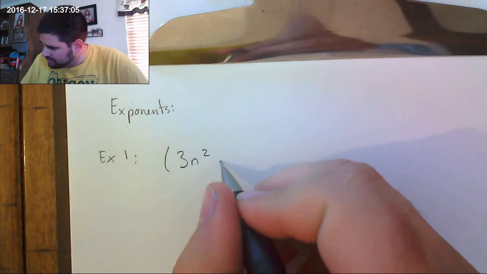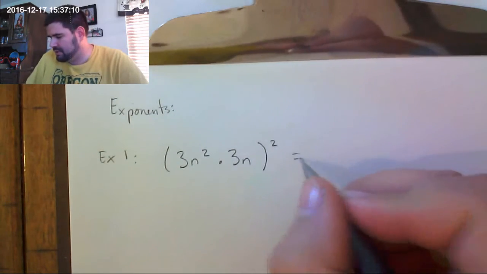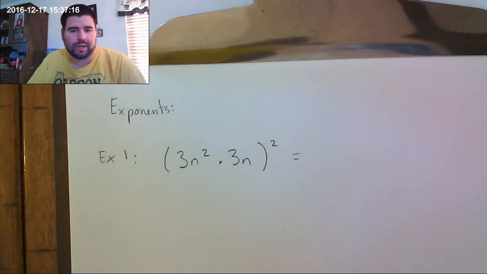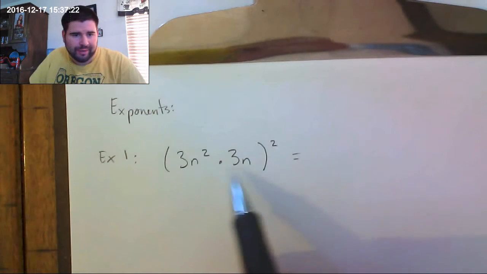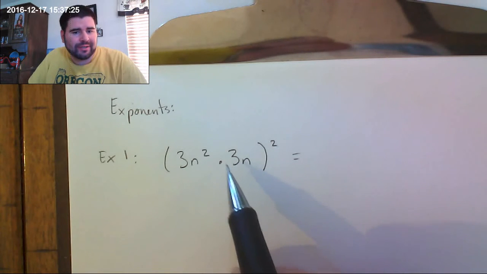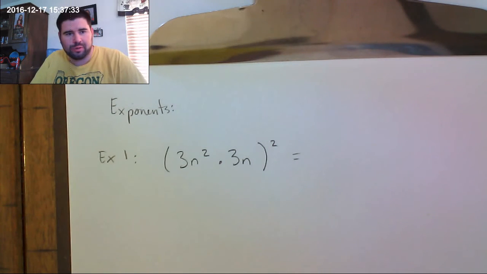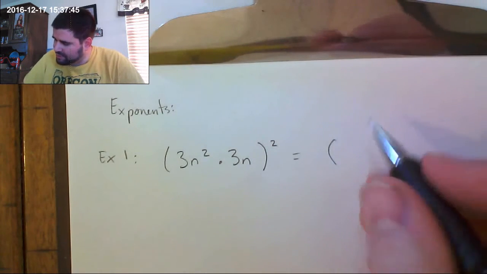Got 3n squared times 3n, and squared on the outside. So you always have to go back to that one rule that we always learned: order of operations. What happens first? And right now you got to look at what's happening inside here, and that is the multiplication of these two exponent terms. So I'm going to go back to that basic exponent rule, where you multiply 2 bases together. If they have the same base, you add the exponents. And what's going to happen is I'm going to have this.